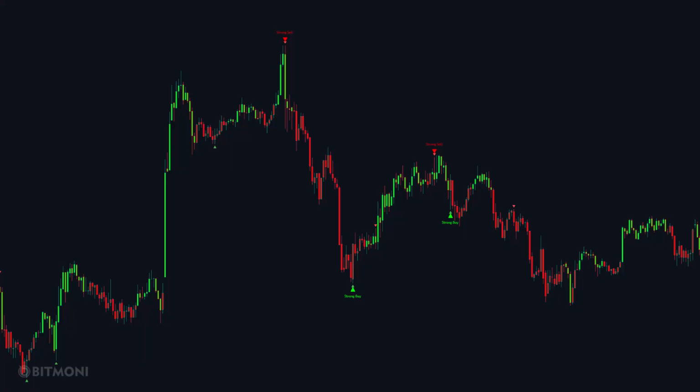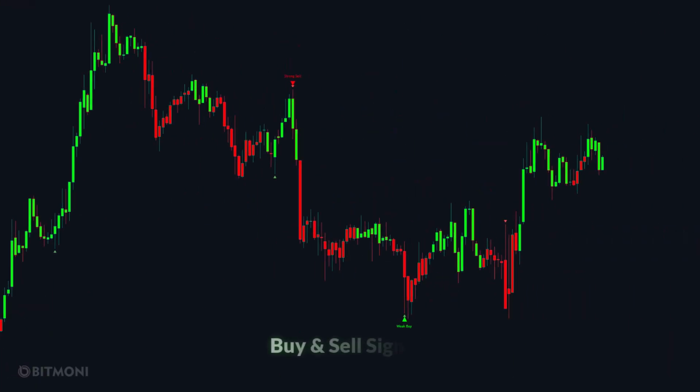Now, let's go over the features in detail, because this is where the indicator really shines. When you add this indicator to your chart, the very first thing you would notice is the bar color. The indicator uses a simple color-coded system to reflect market trends. Green bars signal bullish momentum, while red bars indicate bearish conditions. This clear visual display enables traders to identify the dominant market direction at a glance, supporting faster and more confident decision-making.